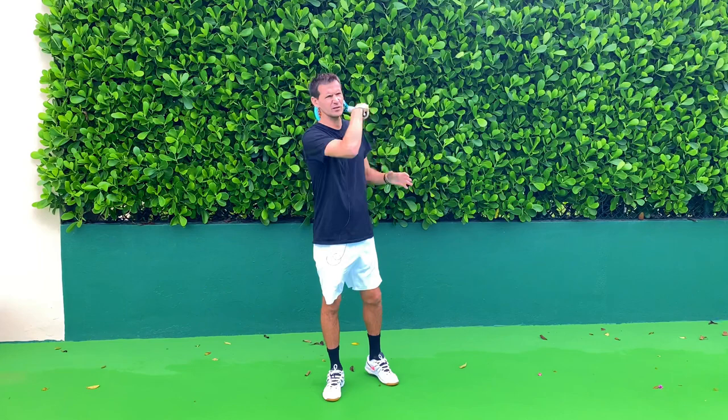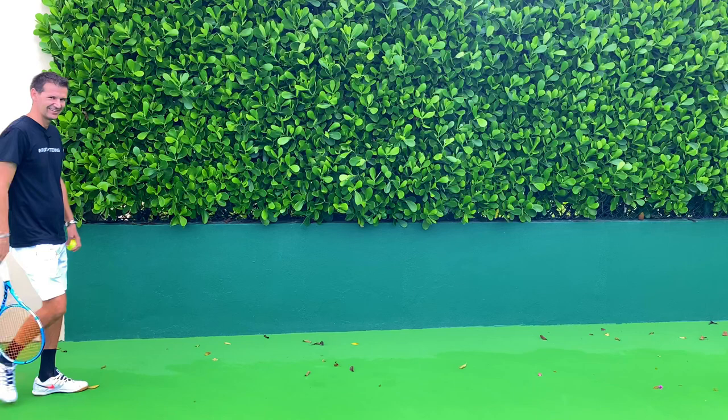See, when we hit the ball very hard, we're feeling the ball. Oh my. That's not ironic at all. Talking about feel and then framing one over the fence.